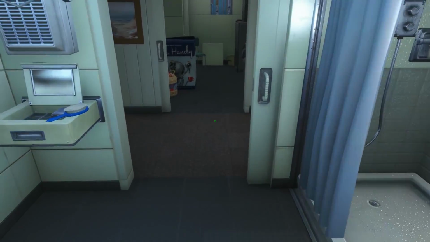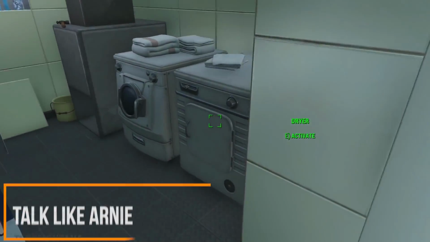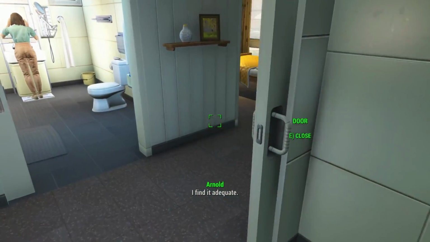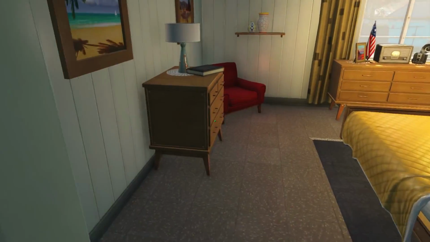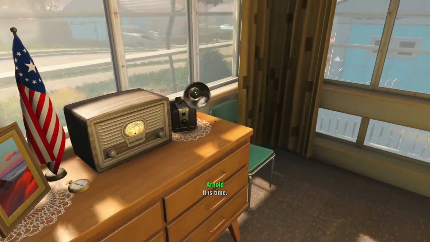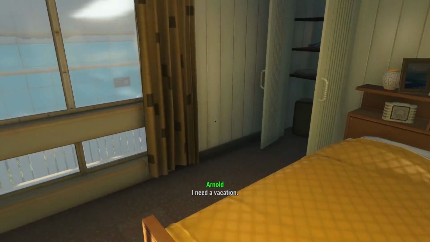Affirmative. This is from a work in progress mod known as Talk Like Arnie. Arnie, of course, being Arnold Schwarzenegger, who's a real life actor you probably know from Terminator, Predator. And in effect, the goal of this mod is to replace nearly all of the voice lines in Fallout 4 with one-liners from Arnold Schwarzenegger in his voice.